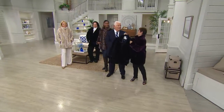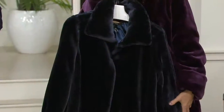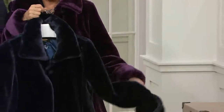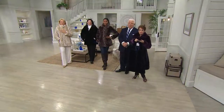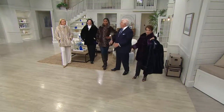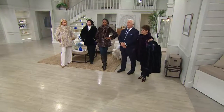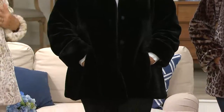My niece was going to a black-tie wedding in New York City on New Year's Eve, and the brand new Dennis Basso coat was hanging in the closet. Being her godmother, I said here, take it — and she looked spectacular. So if you bought it and somebody you love took it off and it got legs and walked away — it's back. We restocked it, kept it at a great low price of just around $150, and for the first time ever, five easy payments of $31. 2,300 on order today.